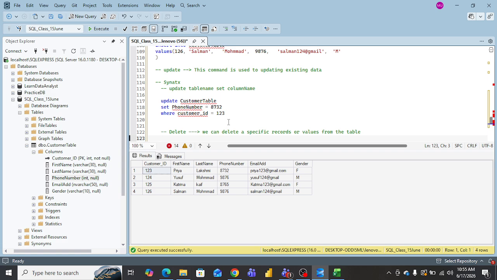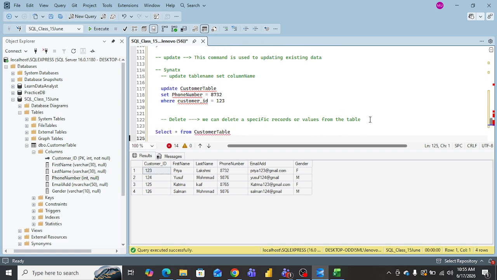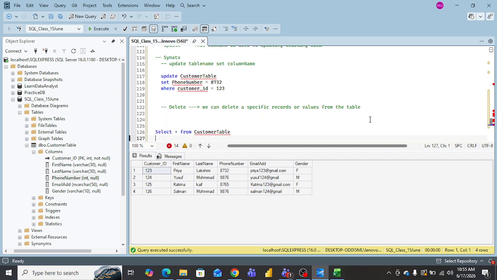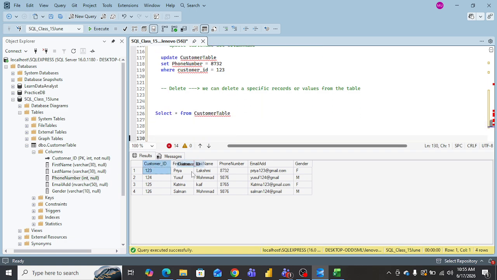Okay, right. Now, how can we do this? Let's see. I can export this sheet in a CSV, I will tell you about that later. But now you can see, I want to delete the gender. Like Salman's gender specifically, or all the genders. It depends on me. Let's see how we can remove it.